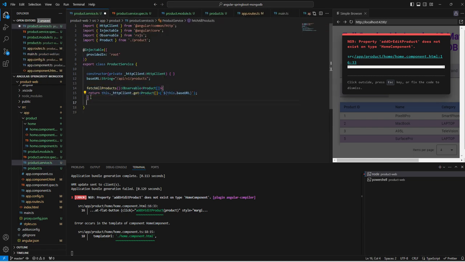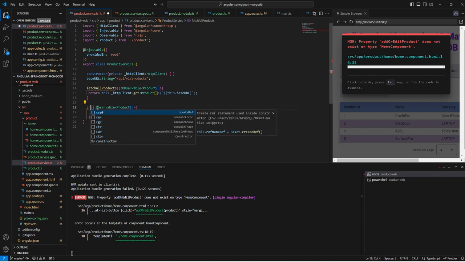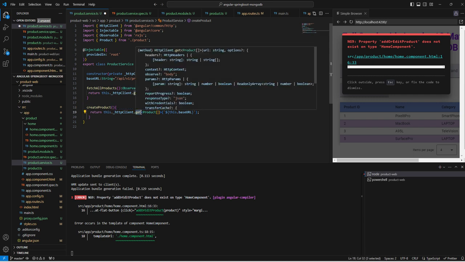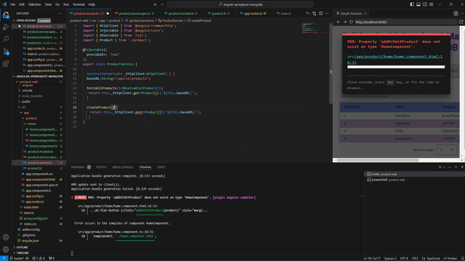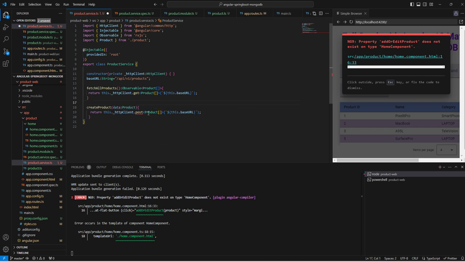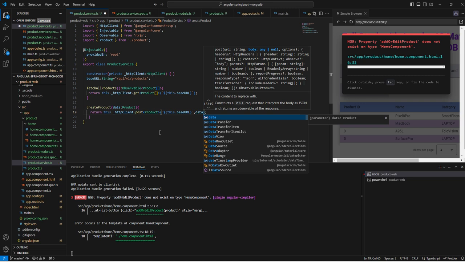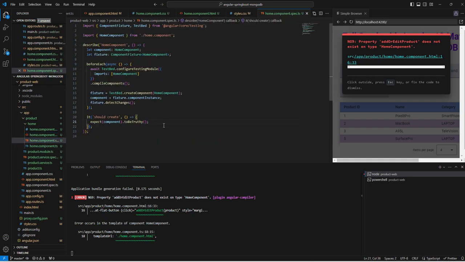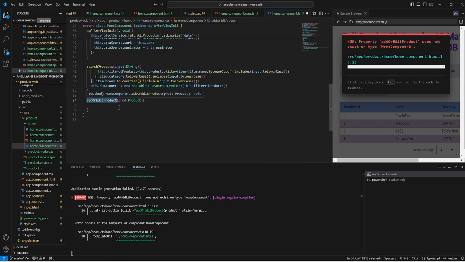Let us create the post mapping first, and here we can say it's a create product, and here we can call the respective method, and we need to pass the data which needs to be inserted into the database, which is of type product, and the return type is product. So we are done with our create product. Now let us check our home.ts file. So this is add or edit.